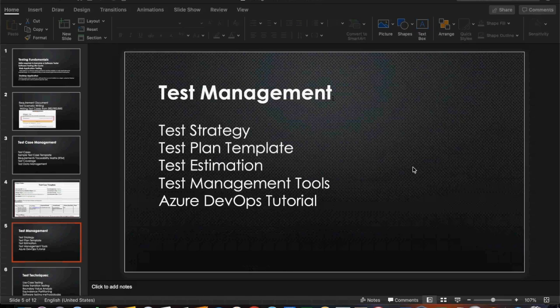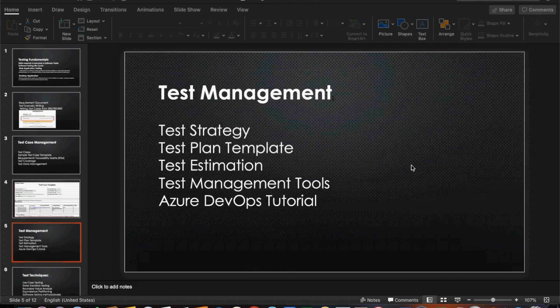Most organizations use Jira, they use QC, but the one that is in vogue now is the Azure DevOps. Azure DevOps is more or less like a Microsoft Test Manager, TFS. That's why we decided to do the Azure DevOps instead of the other ones that are not popular.